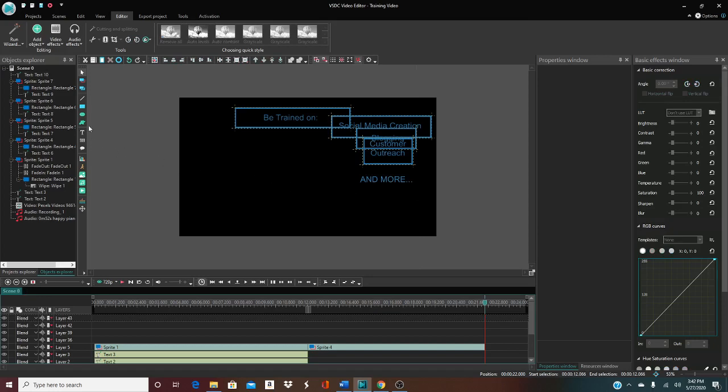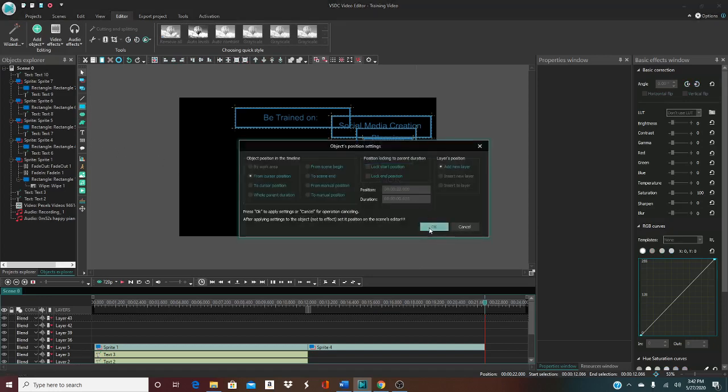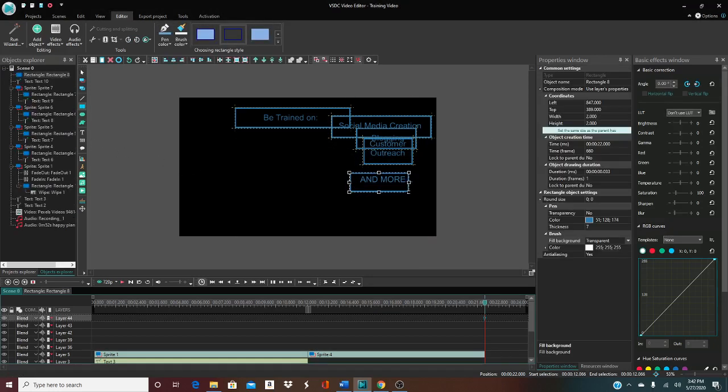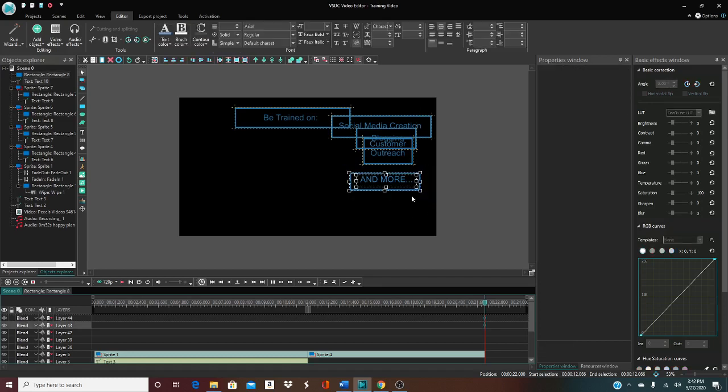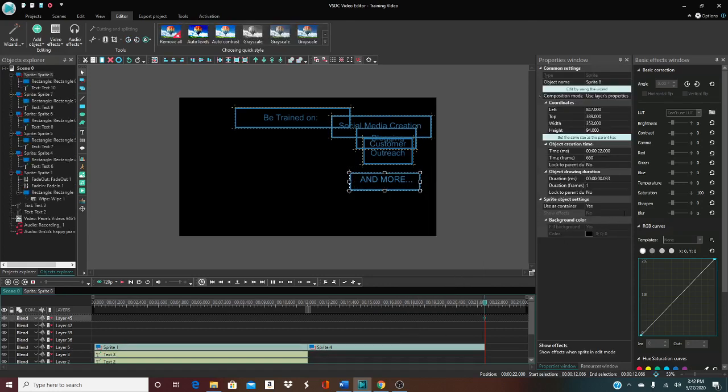And we are going to add a rectangle. And we are going to select, and convert to sprite. And we are going to not use this as a container, show effects, and not fill background.